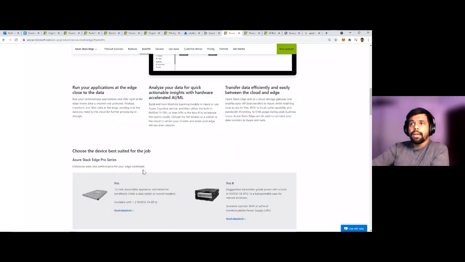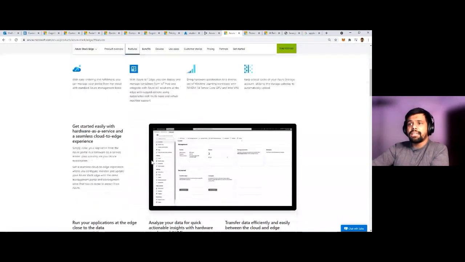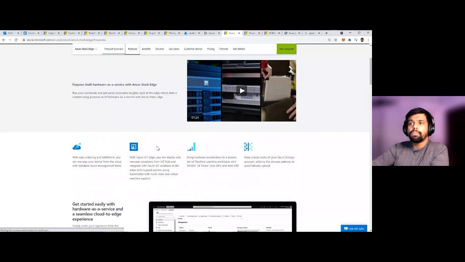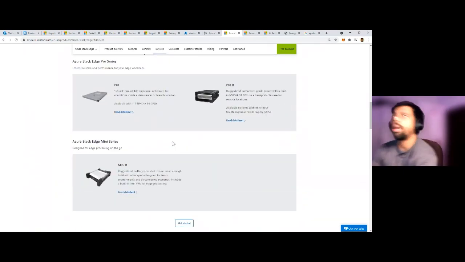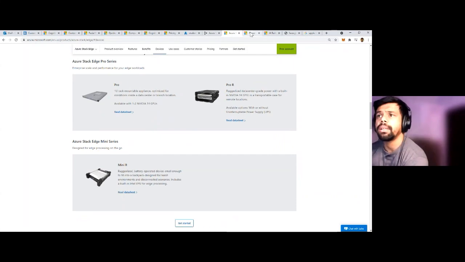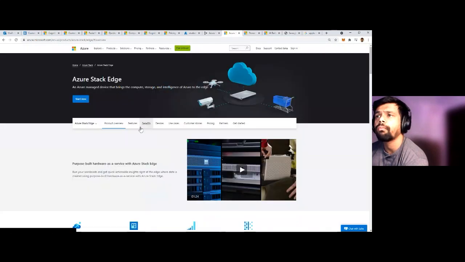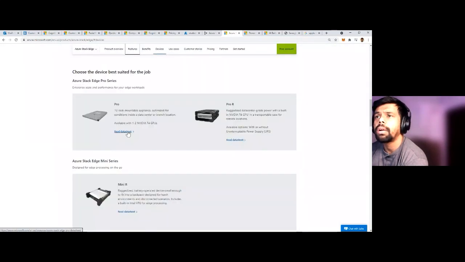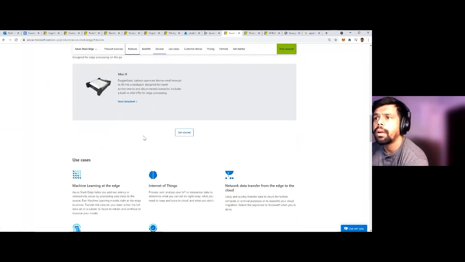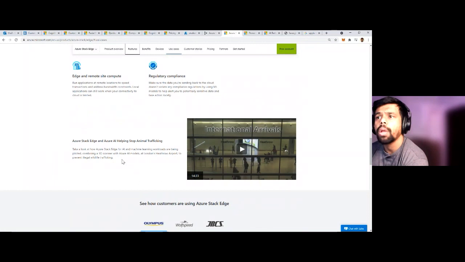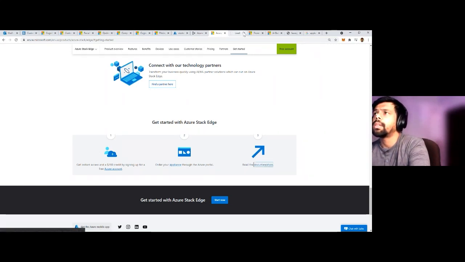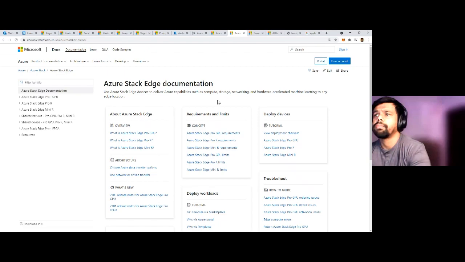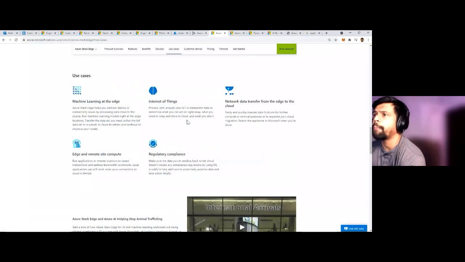And if you go to some of the services which are available on Azure Stack, let's see whether I can find that for you. If you go to the machine learning services here, let's see, trying to find what services are available under this. Right, this is about the hardware. Okay, I can't seem to find this. Implementation. Probably I will share this in another webinar.